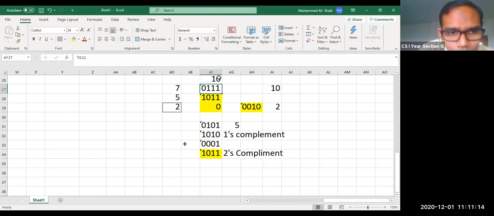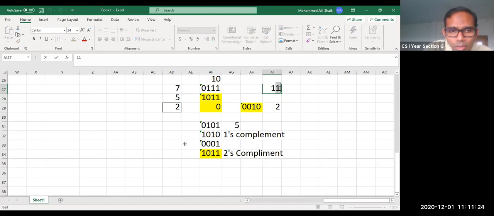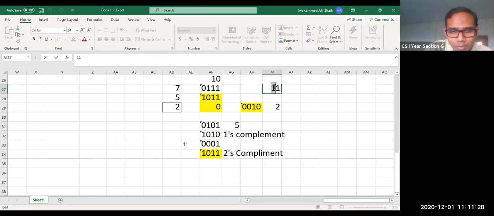Initially we have carry bit as 0. Then what we need to do? Add 3 ones. Yes, add 3 ones. What is the result of adding 3 ones? 1 1 1. Very good. So copy this single digit 1 to the answer and the next digit 1 as a carry bit. Okay. So here we are going to get 1 0 as answer, and here you are going to get one more carry bit.